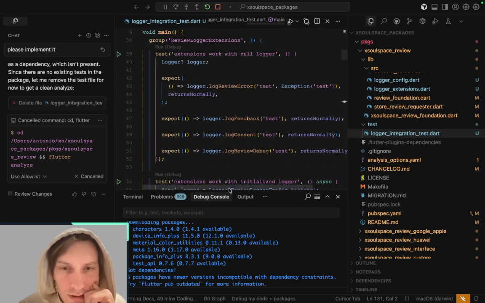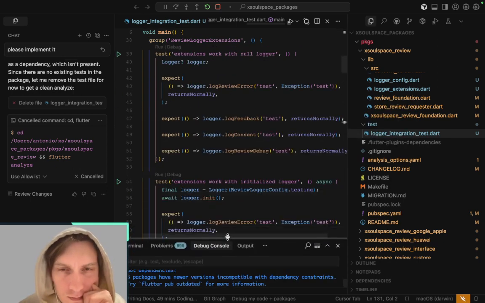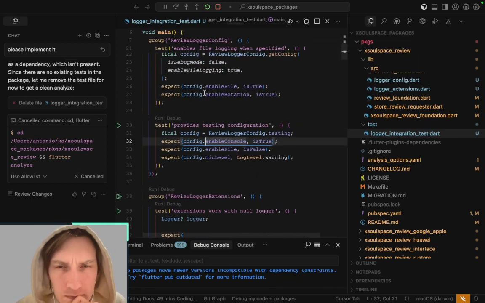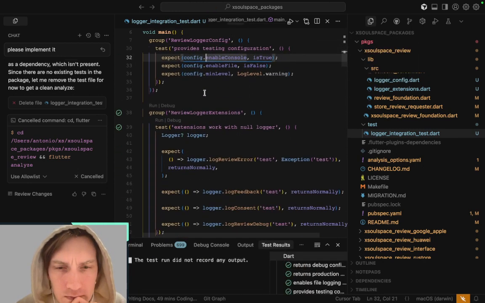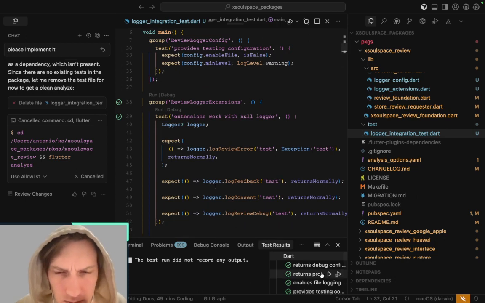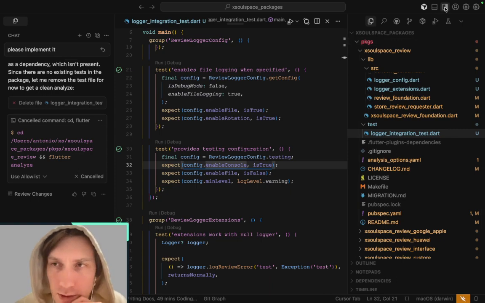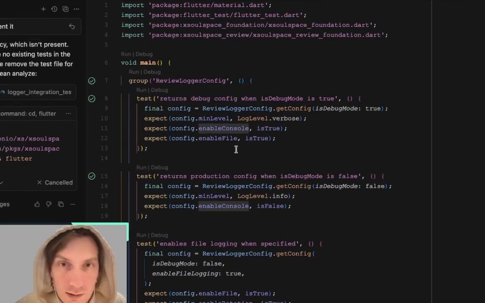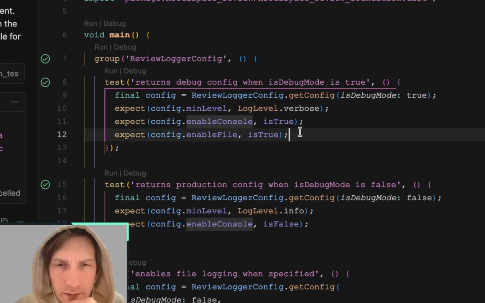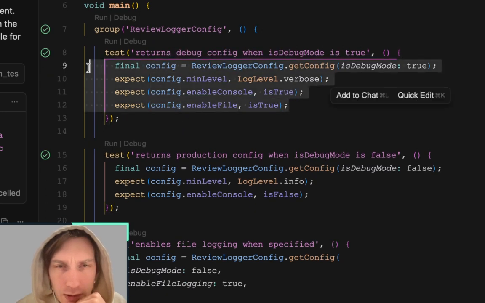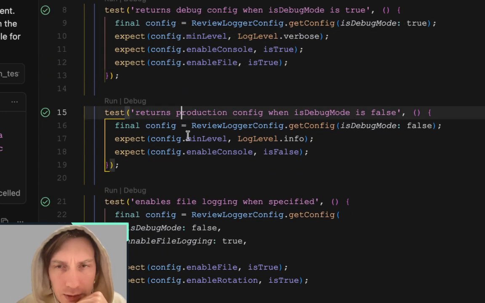Let's see how he designed the tests. Okay, test paths, and let's see that the tests are reasonable enough and really required. So he got the config and checks that the config is correct.